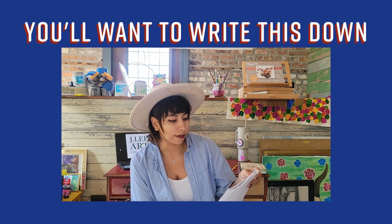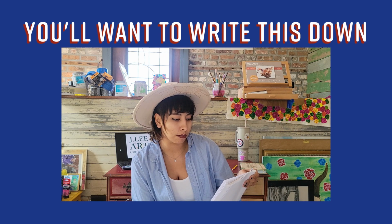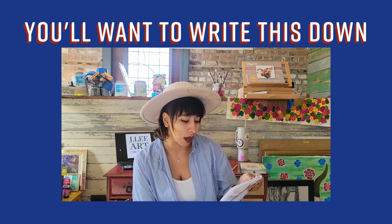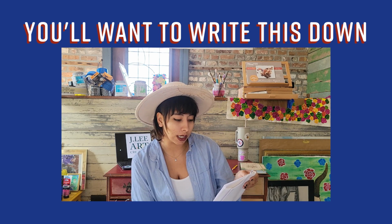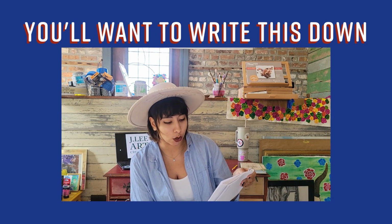Cost of goods: beginning of inventory, purchases less personal. I don't know what that means. Cost of labor, materials and supplies, COG, other costs. I don't know what that means. Ending inventory.